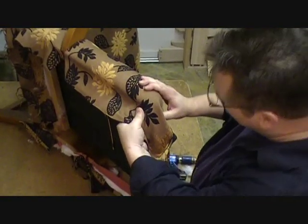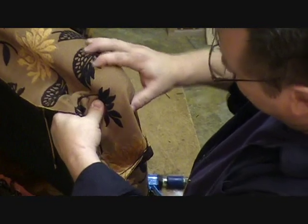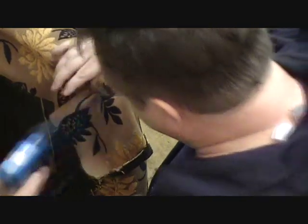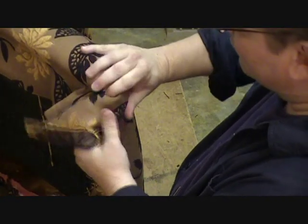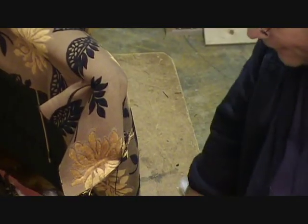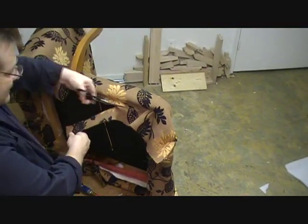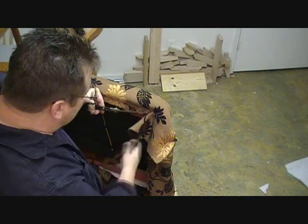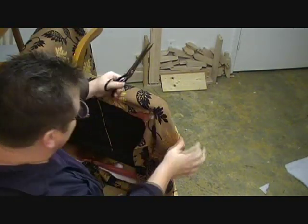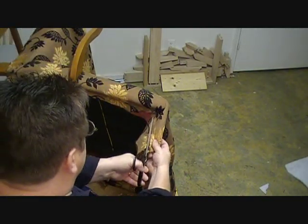Just like this, look. You pull your fabric straight down, and you can see the fabric starting to loop around the frame right there. If you can get the fabric to do that, you're on your way to having a nicer pleat, which will give you less buckle and less fabric at the top. Now, you want to clean your excess out right up to the corner. Okay, and then you want to fold your fabric over to see how much fabric you're going to need for your pleat. And you're going to want to cut that excess out.